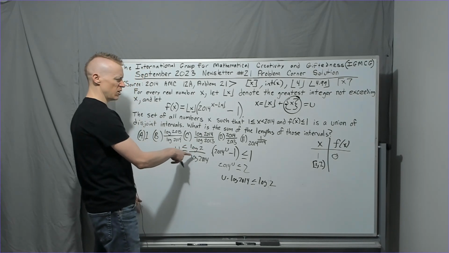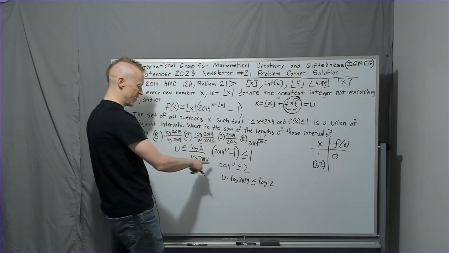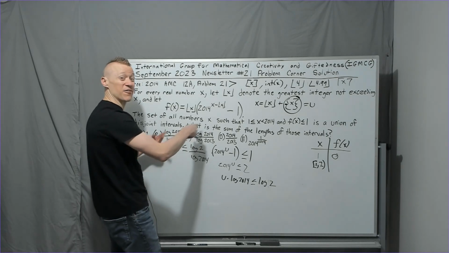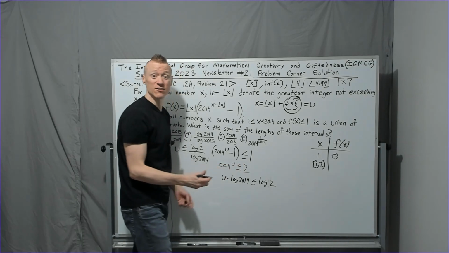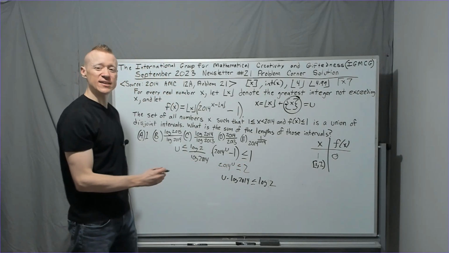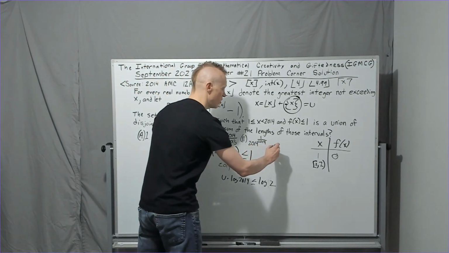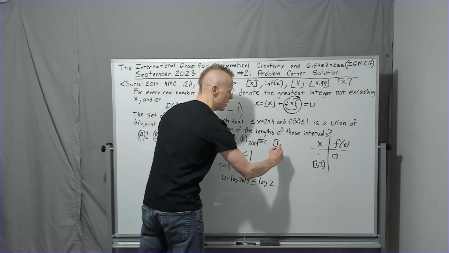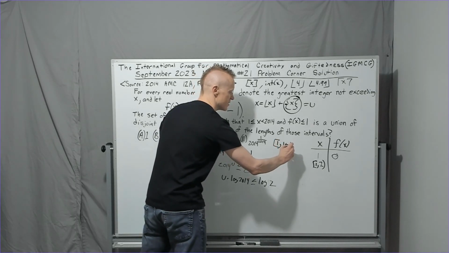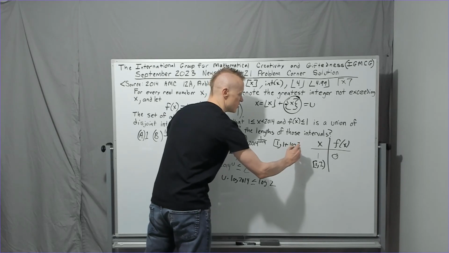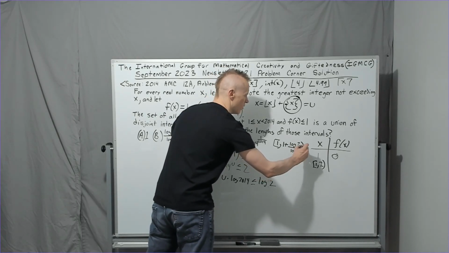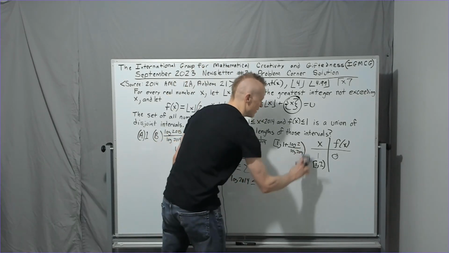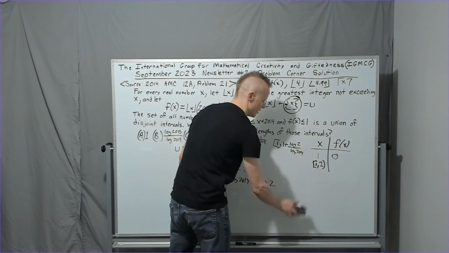But we're just going to go, well, if 1 worked, and this is the part after the 1, that's the endpoint of the interval. That's the endpoint of the interval that works. It's going to go all the way from 1 to 1 plus log of 2 over log of 2014. Now, you can include that value because it's less than or equal to.